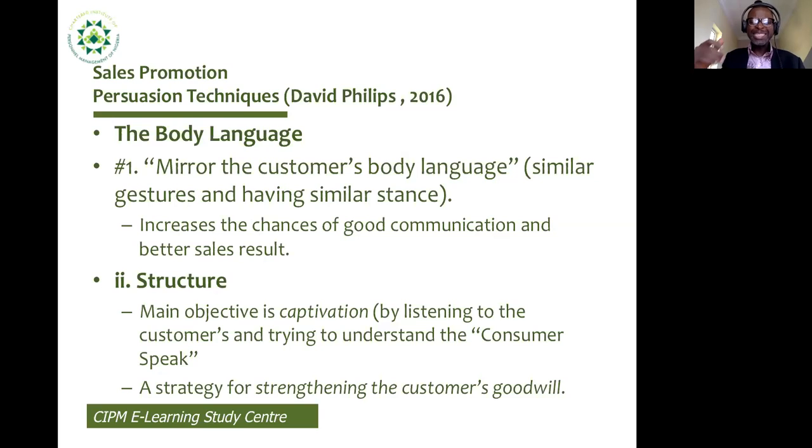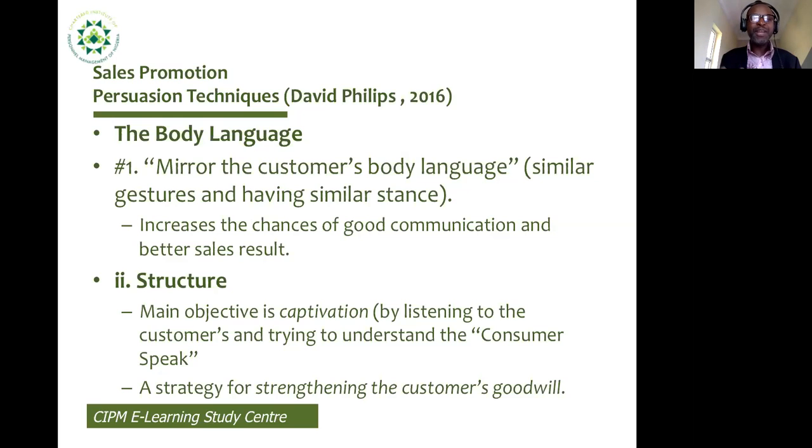The consumer is in serious business to listen to you, concerning your pitch about how you will use your service or product to help him solve a problem. He is all pensive and very serious. But if you came in presenting lackadaisically and without any seriousness, you have not mirrored his body language. And they may take you as an unserious person who may not take their business very seriously.